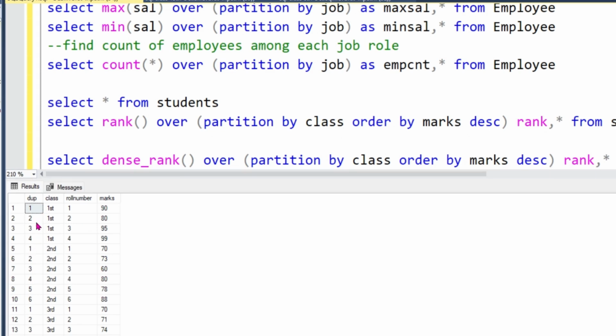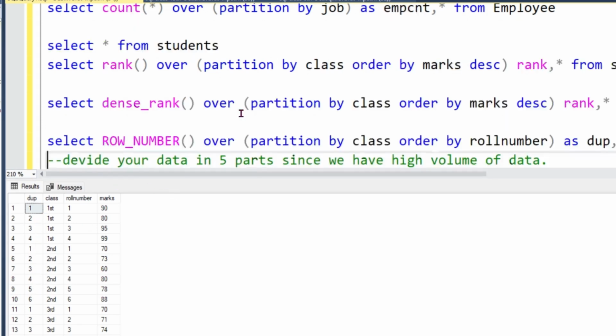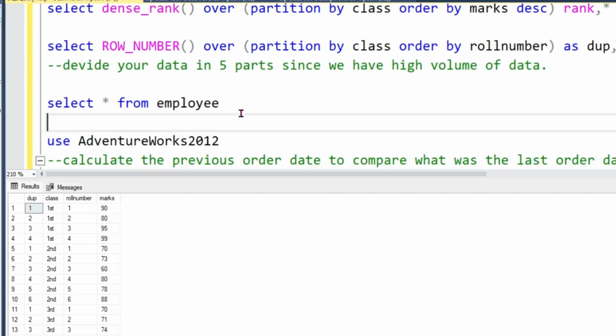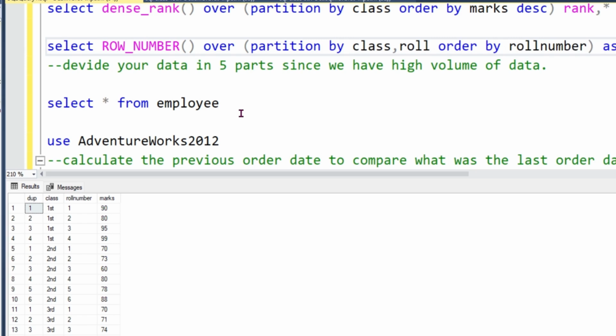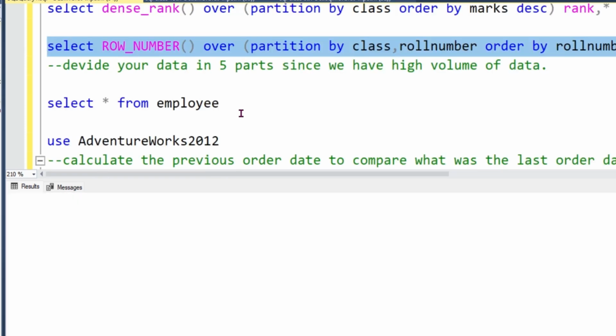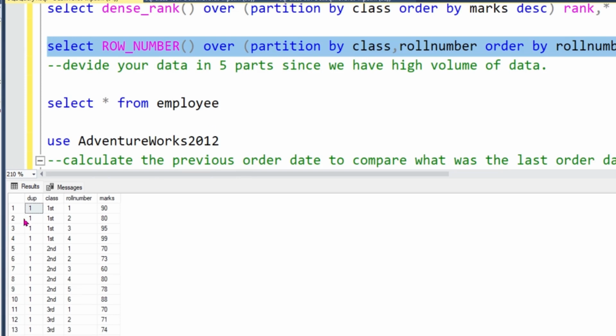It is coming as 1 2 3 4 5. This is not giving exactly what we are looking for. Let me see. Partition by class, and then we will give partition of roll number as well. Now you can see we are getting 1 1 1. All the records are unique. There is no difference as such.